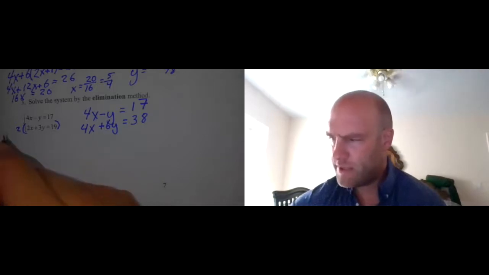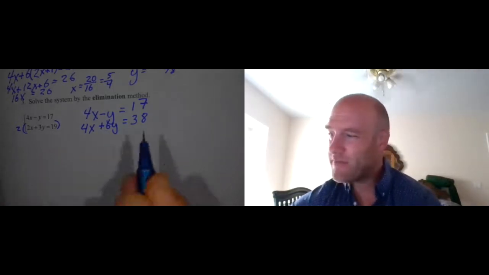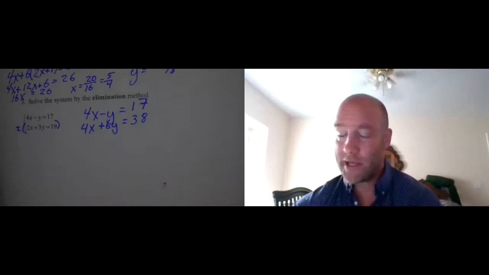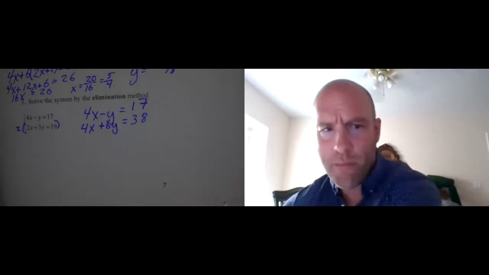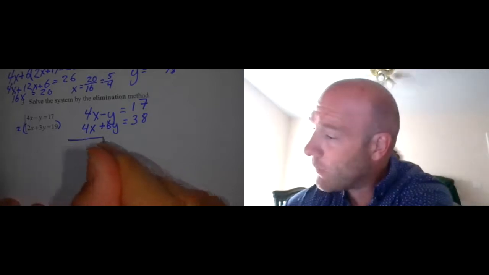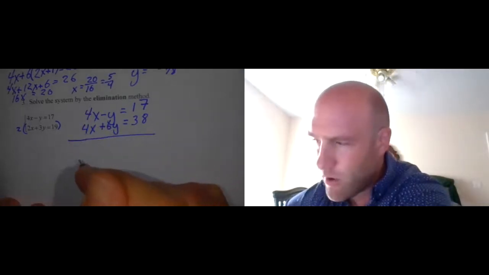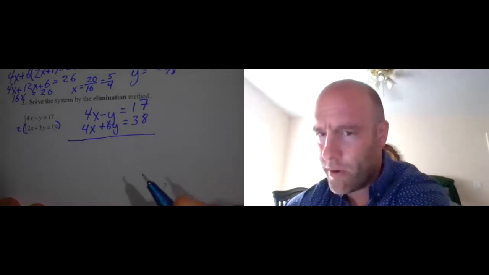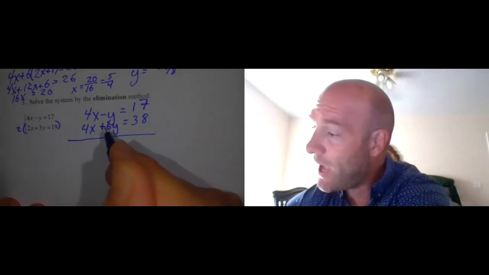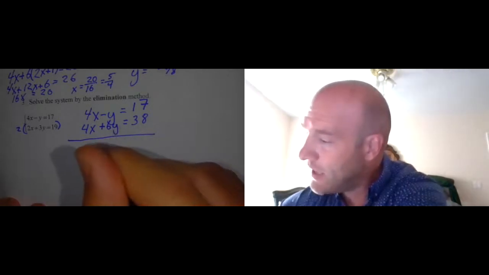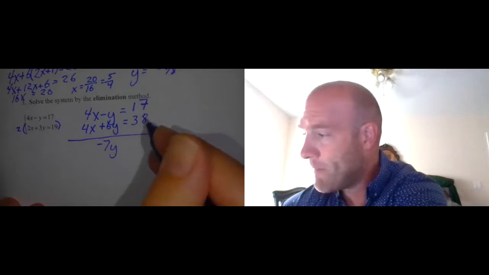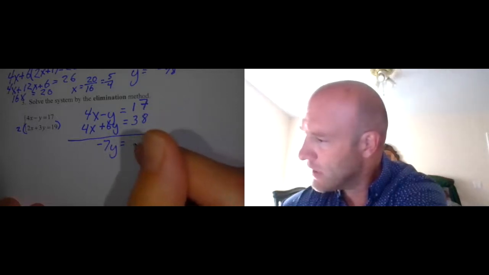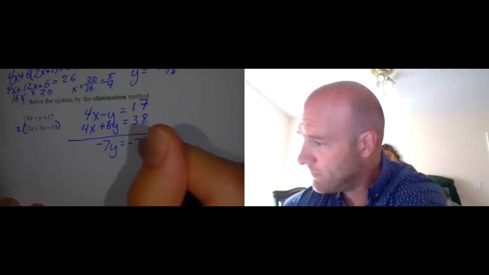I know that in 7th grade, a lot of times they teach you to multiply by a -2. So I have a 4x and a -4x so that I can add those two equations to eliminate that variable. But we're big boys and girls and we can subtract. So I will do that. 4x minus 4x is 0x. I don't even bother to write it. It was the whole point of this exercise. -y minus 6y is -7y, and 17 minus 38 looks like it would be a -21 to me.